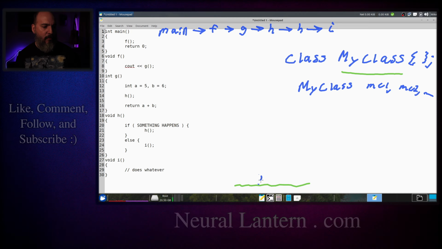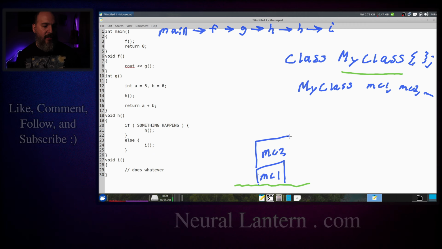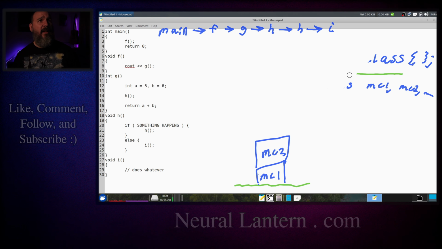I'm just going to put MC1 here. If we created MC1 and then pushed it onto the stack, and then we can have MC2 and created an instance of that and just pushed it on the stack. So we can do whatever we want. We can put any type of data on the stack. And this is not exactly the process stack so far. I'm just telling you what a stack in general can do.